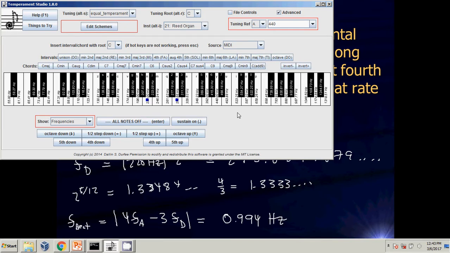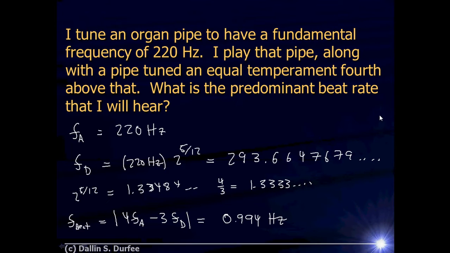That's about a Hertz. I could actually measure this, get a stopwatch, listen how long it takes for it to beat 50 times, and then divide by 50 or something like that. And I could measure that beat rate precisely. I'm not going to do that now, but it did sound like it was about a Hertz. By timing it, I could see if I got the right answer, or if I did something wrong.